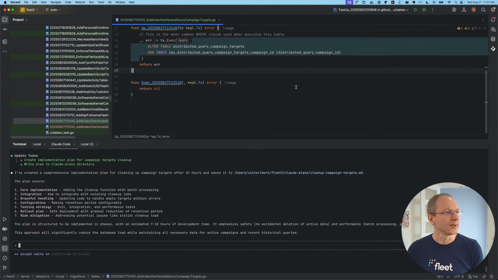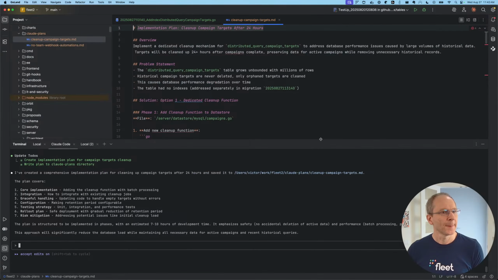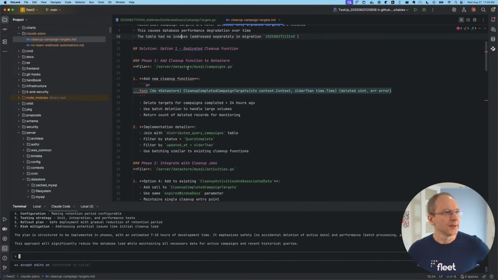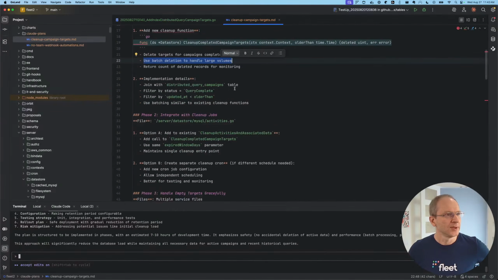Clean up campaign targets. Let's look at that plan. Okay, problem statements. Yes, yes. Dedicated cleanup function: clean up completed campaign targets, for campaigns completed more than 24 hours ago. Batch deletion. Reasonable.